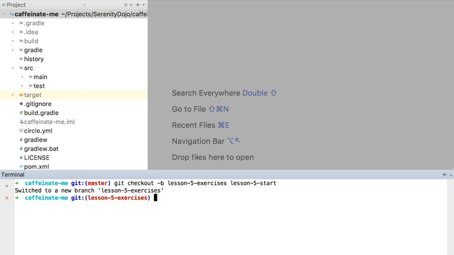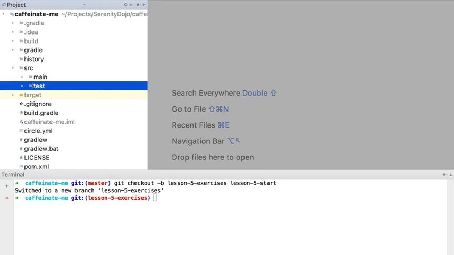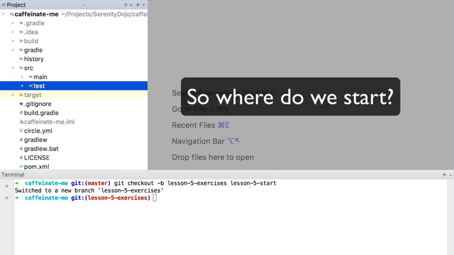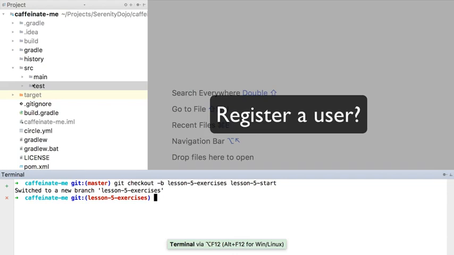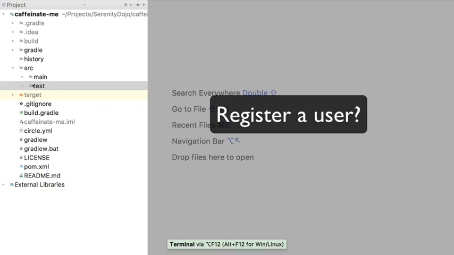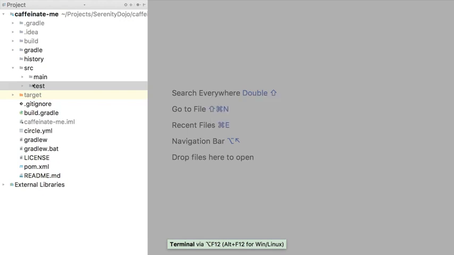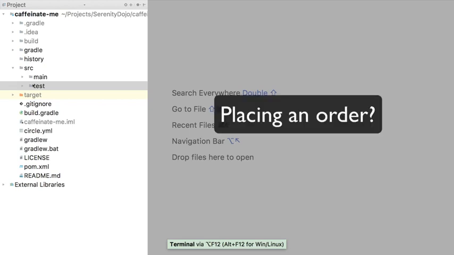in this exercise. When the team talked to Barry in the Three Amigos workshop, they wanted to identify the simplest scenario that would add tangible value for the organization. Now, what do you think this might be? We might think of registering a user. A user needs to be registered before they can order with Caffeinate Me. But a registered user doesn't add any value if they can't actually place an order. So we might think of placing an order.